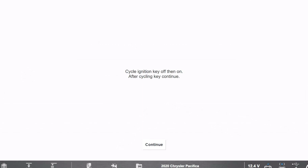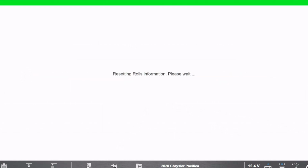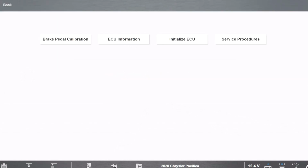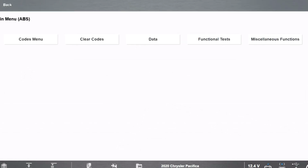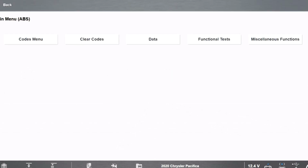And this is what happens because when the battery dies, it has an improper shutdown, almost like when you shut down your PCM the wrong way, it's going to give you this, and then you have to go and reset these codes. So once it gets reset, then you just go back in, clear all the codes, do your calibration on your brake pedal, then go back, clear all the codes, and see if you have any of those codes left. Check it and make sure it's good, and then you're good.